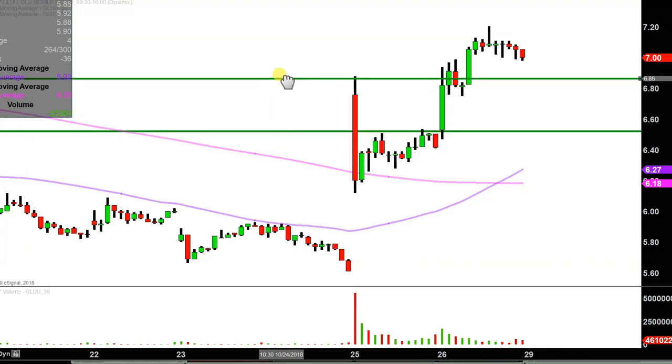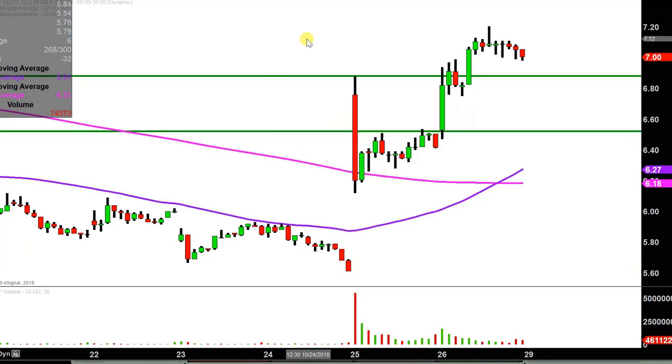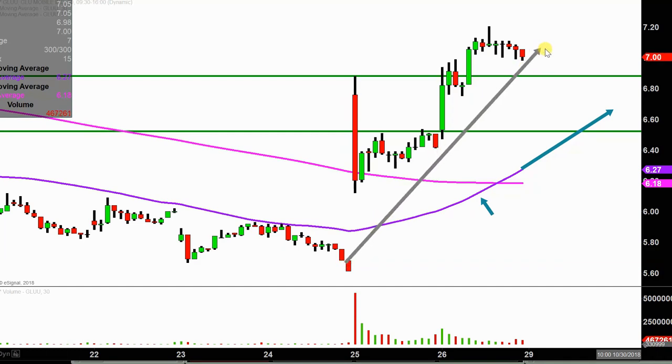Going into next week, the ideal level of support — if you ask what would make this chart look the absolute strongest going forward — that would be if the price can stay up above $6.85. Now don't get me wrong, if the price falls below $6.85, I'm not saying the entire chart's ruined or anything like that. But if the price can manage to actually stay up above $6.85, that would certainly be a huge sign of power going forward on the bull's part. Taking a step back and looking at things from more of a big picture point of view, that is where the purple line comes into play — the famous 50 period simple moving average. Keyword being moving. As time goes by, that line is going to move itself higher and higher, so it's a very basic yet highly effective way to judge the health of the move. As long as the price stays above that line as the line itself moves higher and higher, then the bulls are in full health, the bulls are in full control.